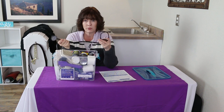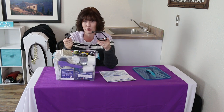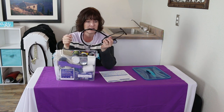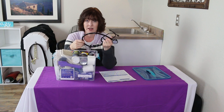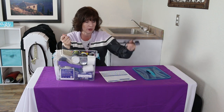Lid pops off. And first thing I have in here is a stethoscope. A stethoscope is important because number one, you can check your horse's heart rate, which is a lot easier to do with this than it is to try and find his pulse. That's more challenging. And this makes it really easy to listen for gut sounds. I think I got this from Amazon. It was like $6. It wasn't very expensive. It's not a super duty, wonderful stethoscope, but you can hear with it. So $6, I leave it out in the barn.